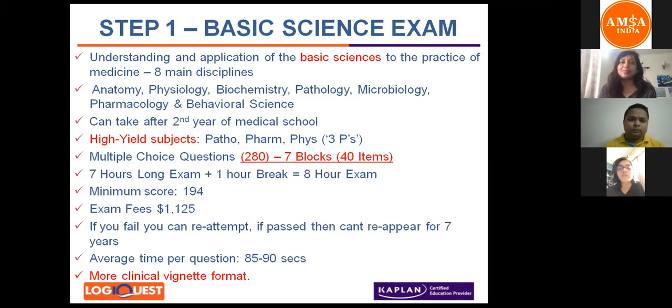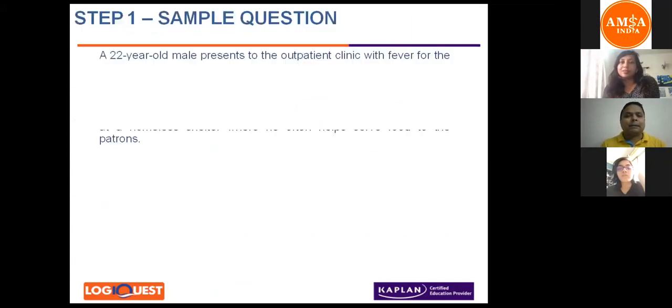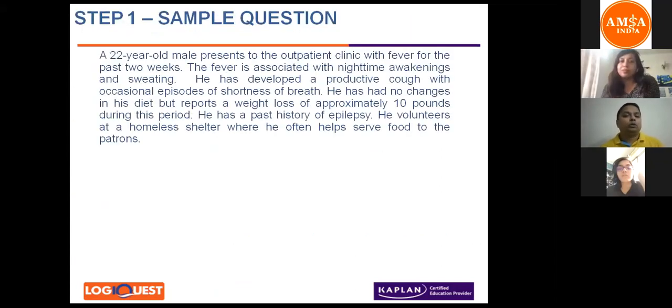Sure. So now, when I'm sharing the sample question with you, all I want you to do is, at the back of your mind, just correlate these types of questions with your daily MBBS question pattern, and then you would understand what kind of superficial level MBBS teaches you versus what USMLE expects you to study in depth and to what extent. So this is the sample question of USMLE. I mean, this is just a case, I would say. I'm just presenting a case to you.